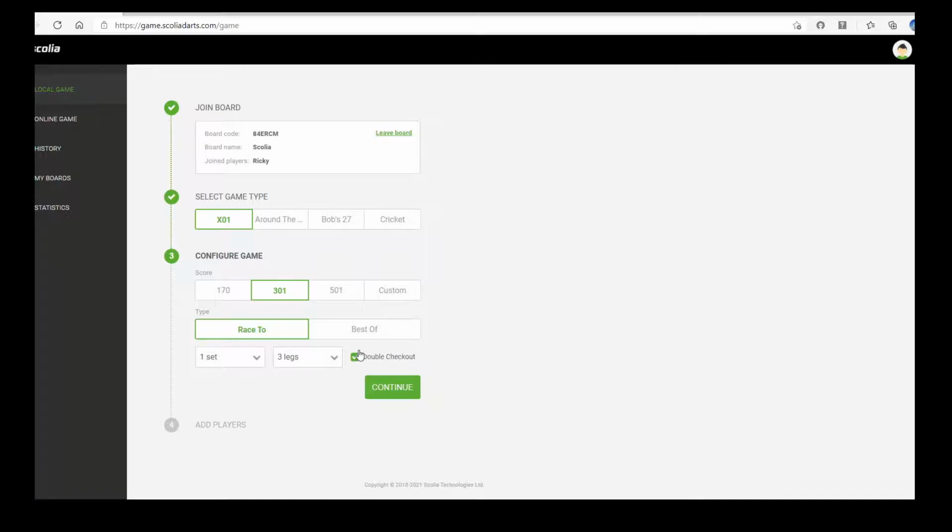Double checkouts. So if you do the double checkouts, that obviously means you have to finish on a double. However, if you want to flick that off, then you don't have to finish on a double, but you have to finish on that score. So for example, if it's 32 to finish, then usually you'd have a double checkout and you go to double 16. If it's a 32 to finish, you don't have to go double 16. You could hit the single 16 twice and you would finish. You couldn't go 17, so you have to finish on that number as well. It doesn't have a single to start, so that would be a great little addition should they do that. Maybe a request I'll put in.